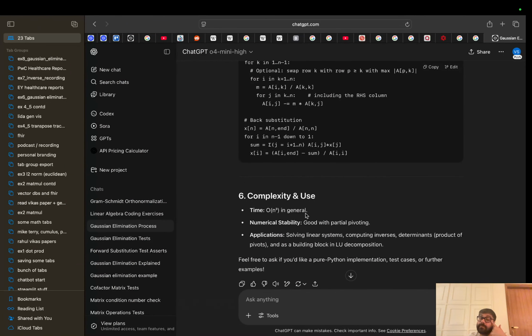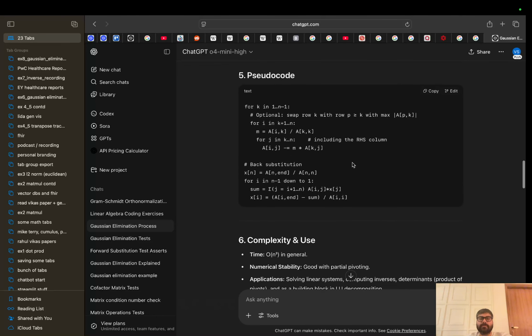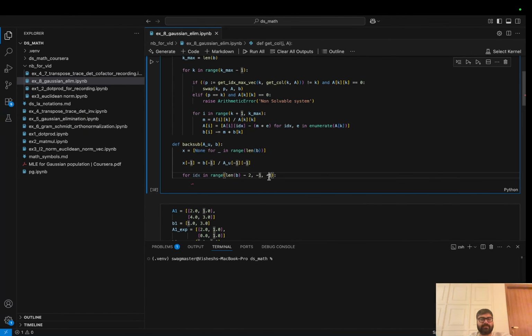Here we're essentially doing the sum of j equals i plus 1 through till n of a_ij times x_j. Is that correct?